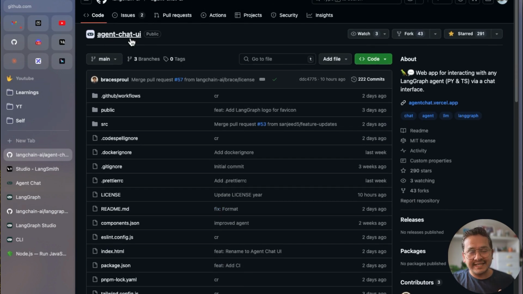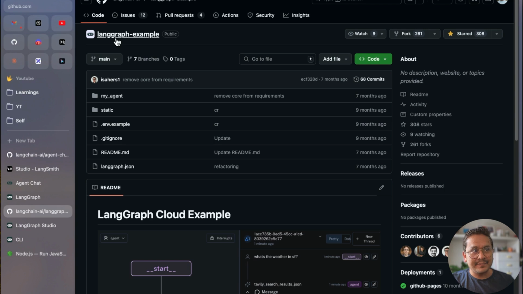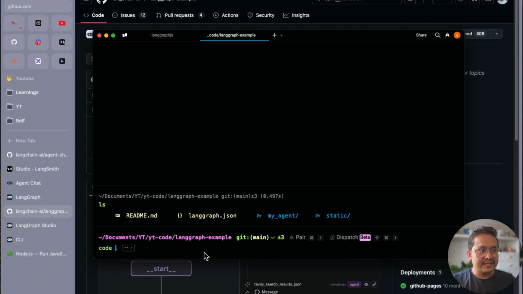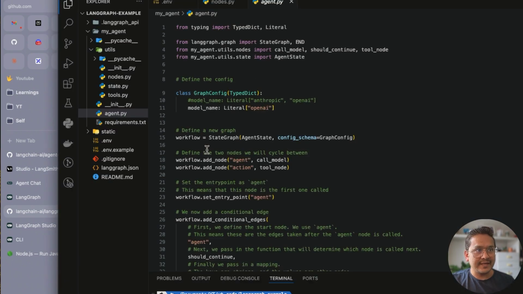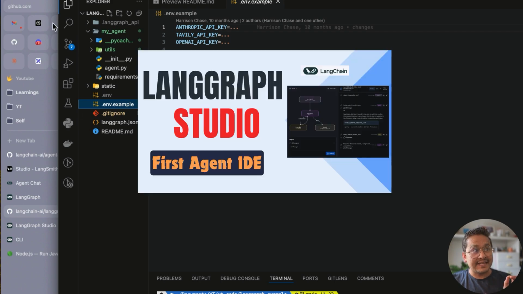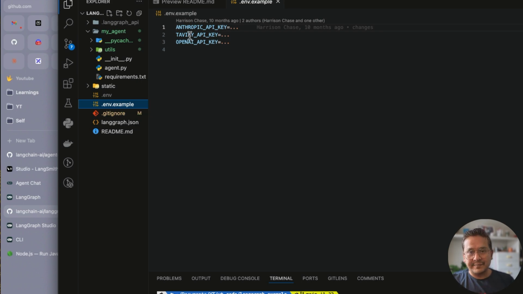But before going into the agent chat UI, which is the second phase, let's go to this particular LangGraph example. You can just clone this. I have already cloned it here. You can see LangGraph example. I will open this in VS Code, so it's easier for me to explain to you. Let me close all this. Here, the first thing is you need to provide the API keys, right? If you create the agent, you need to talk to the LLM, you need to do the tool calls and so on. As I said before, I'm not going to go in depth on this particular example because I have explained all this in my previous video, but there are not that many things. First, you need to provide the API keys.